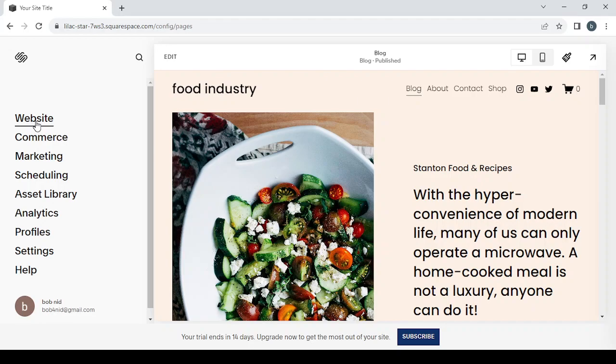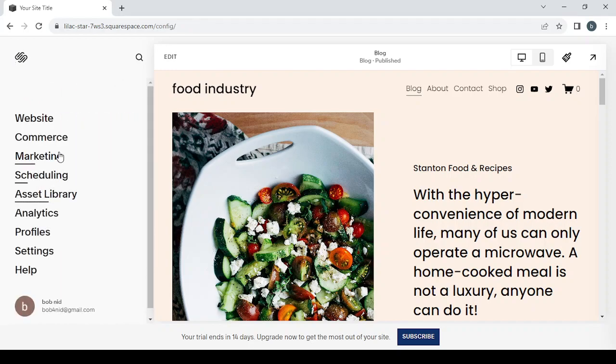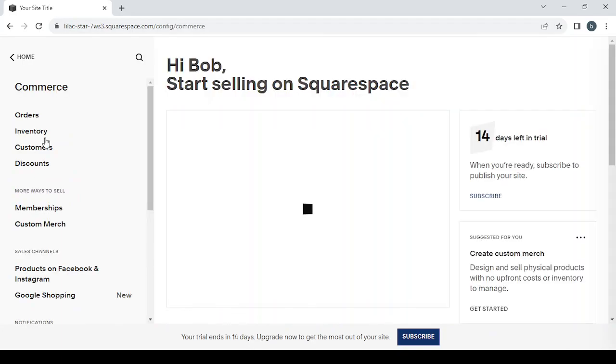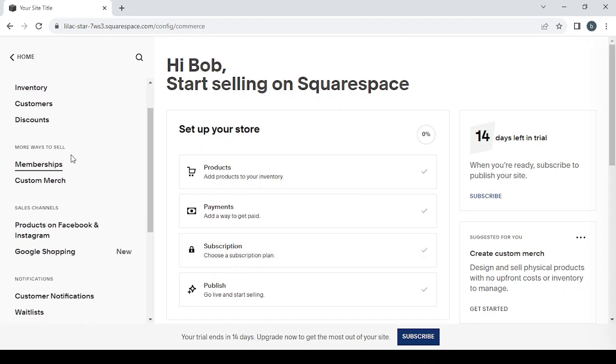So the first one is website, where you can add pages or change the ones that you already have. As you can see, it's pretty simple down here. Let's go back to home and let's move on to the other section, which is commerce, where you can add products or orders or inventory and manage that. You can add subscription, and if you are selling, you can change the ways you sell, from products to memberships to custom merch.